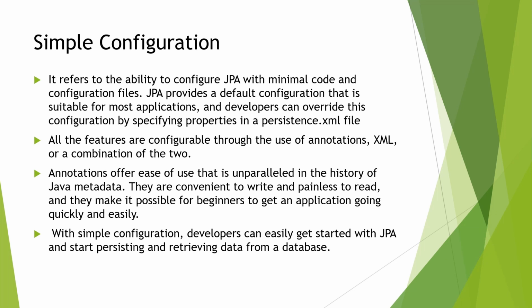Simple configuration. It refers to the ability to configure JPA with minimal code and configuration files. JPA provides a default configuration that is suitable for most applications, and developers can override this configuration by specifying properties in a persistence.xml file. All the features are configurable through the use of annotations, XML, or a combination of the two.